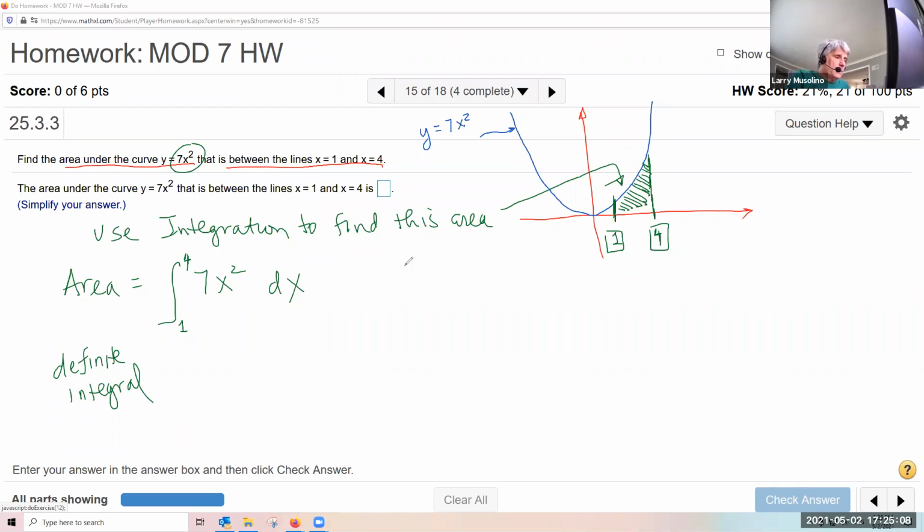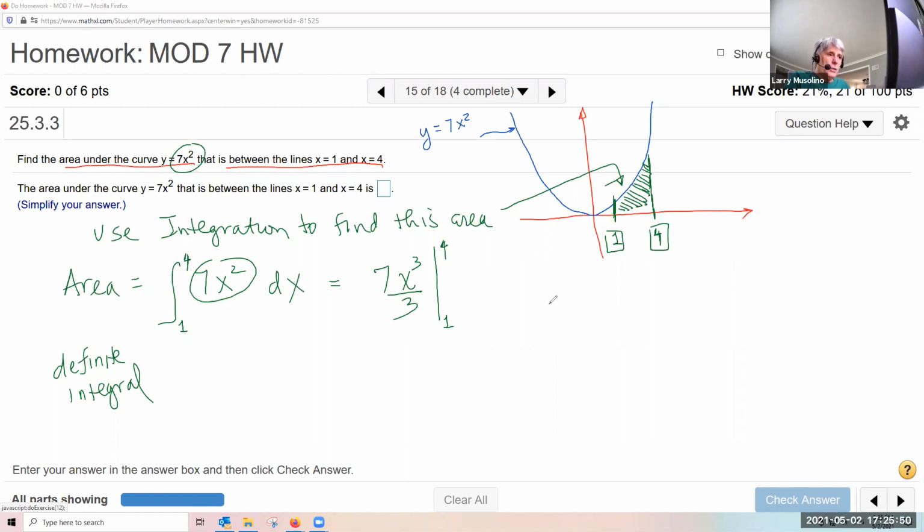All right, so here's the way you do this. First, I'm going to integrate 7x squared. Well, I keep the 7. Now I'm going to integrate x squared. That's x to the 3rd over 3. But I still have to evaluate it from this lower bound of 1 and an upper bound of 4. To show that, you put a vertical line here. You put a 1 on the bottom and a 4 on the top. What that's telling you is you still have to evaluate this integral function between these two limits of 1 and 4. And when we do this, we're going to come up with a number as an answer, because that number is going to be this area that we're looking for.